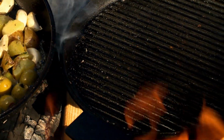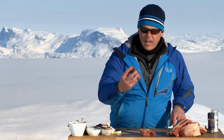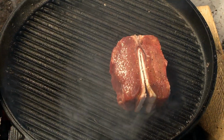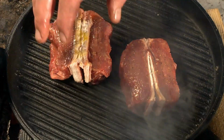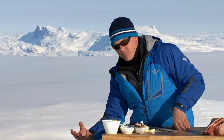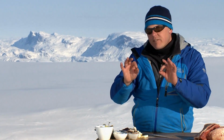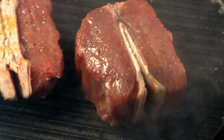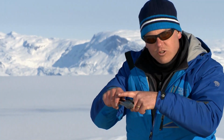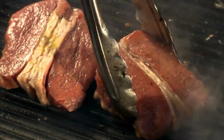Now our pan's hot here, and I'm just gonna take these steaks and pop them down into the fry pan. Now what you don't want to do is pick up your pan and start shaking it about all over the place. That is a disaster. It needs the heat from that fire coming up through the bottom of that pan so it can achieve that frying motion. If I lifted it up, the heat's gone, the pan goes cold, the steak starts to boil. We don't want that. I'm gonna try and crisscross the bottom like noughts and crosses.